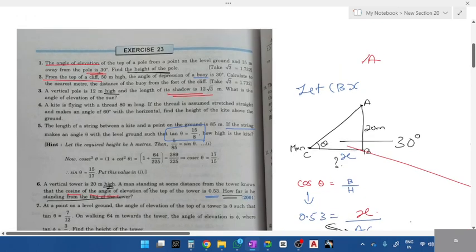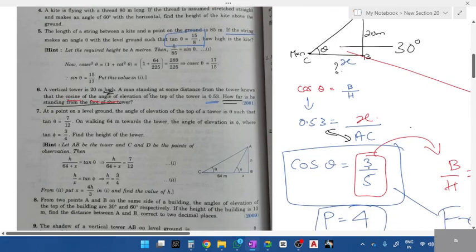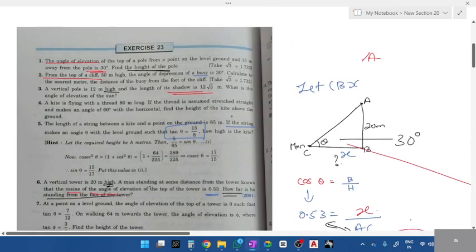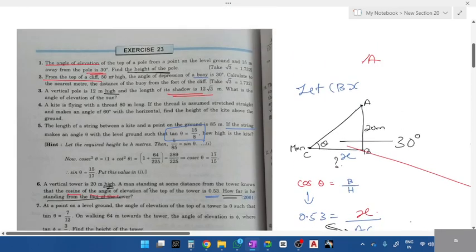Fraction, where fraction is given. 30 degree is not given. How can it be fraction? That is angle. Okay, that is angle, Naomi. Fraction in the sense they will give you fraction value 3 by 5. Read properly and answer. Cos 30. You tell me the second one, students. Is it angle, fraction or decimal? Degree is given. That means angle 30 degree. Right? We can directly use it from the table.